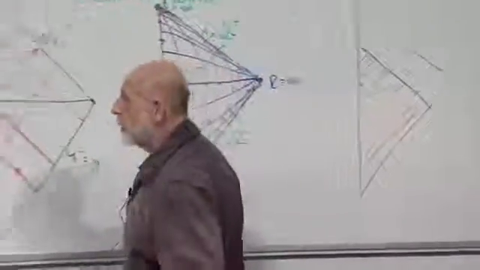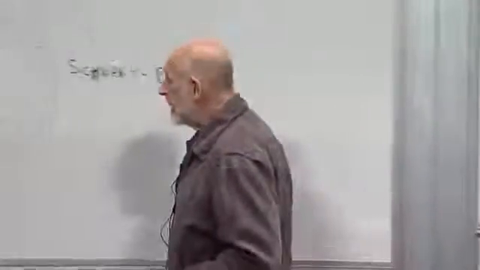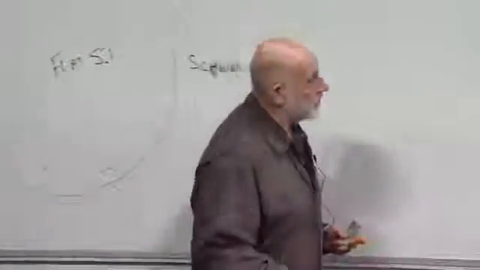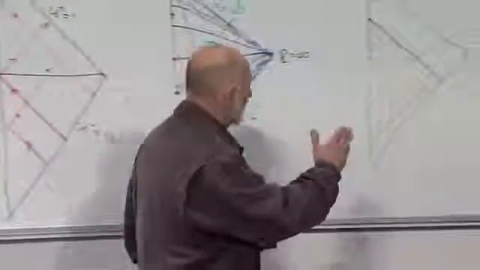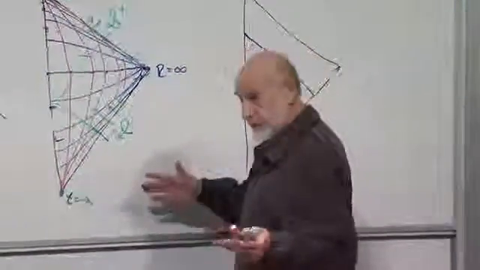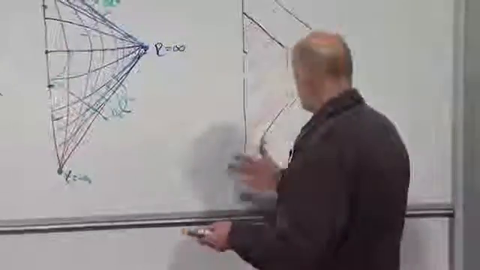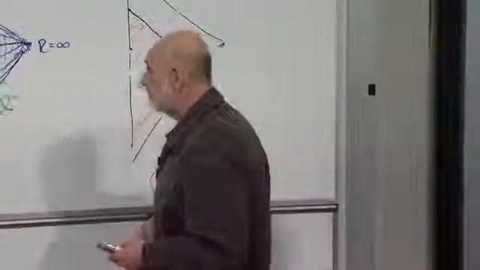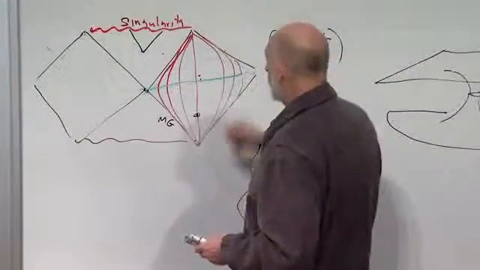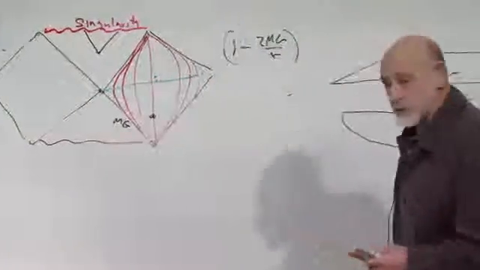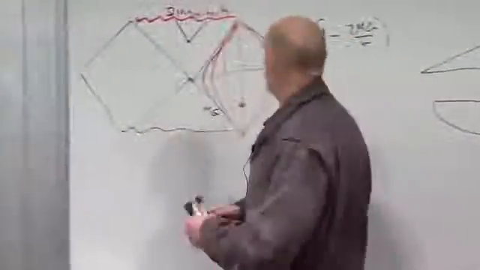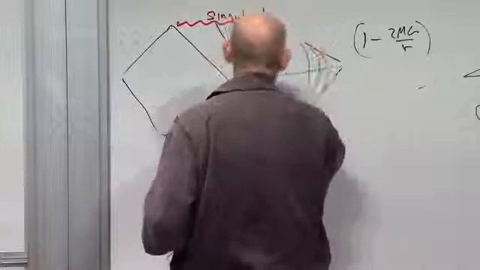Out here, we're told that there's a gravitational field. The gravitational field does not look like flat space-time, so this region out here is wrong. This is not the correct representation of the physics or the geometry of this infalling shell out beyond the shell. What is the correct representation? The correct representation is the Schwarzschild black hole. So let's redraw the Schwarzschild black hole to get rid of all the junk on it. Just redraw it.